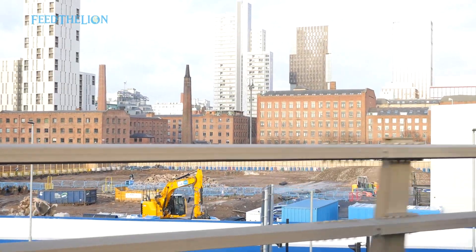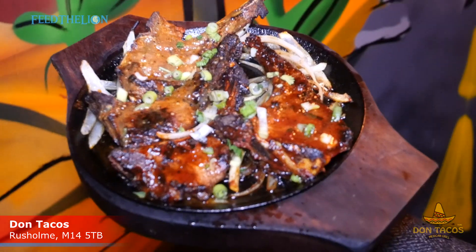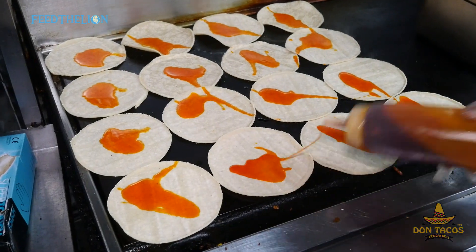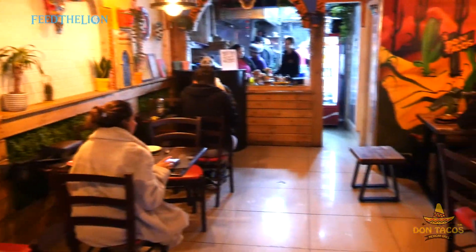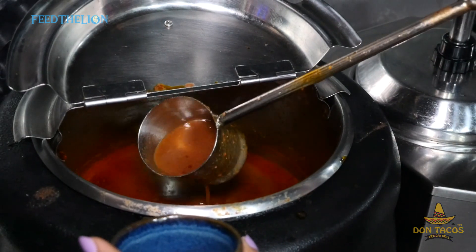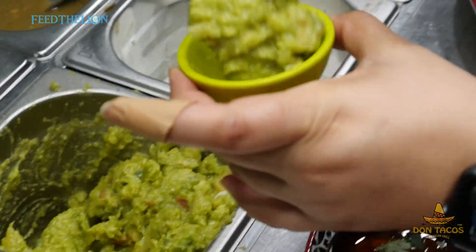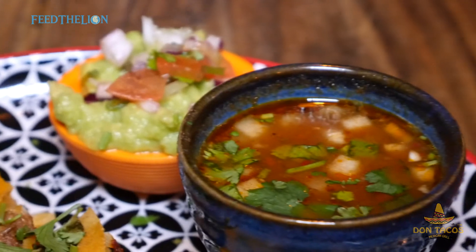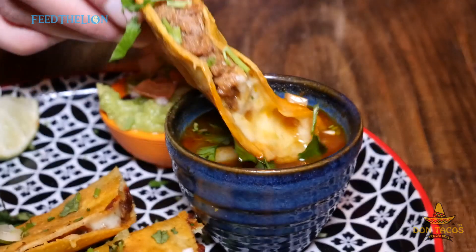After this we went into Manchester to the curry mile, where they had many halal options, but what we went for was Don Taco's Mexican Grill. They're an authentic Mexican restaurant in Rusholme offering fully halal Mexican street food. Although a small joint, this had plenty of character with a colourful Tex-Mex interior. They also had the Don waiting for your order and what we recommend is the Birria Tacos — they were the first ones to bring it into Manchester. Four corn tacos filled with homemade beef, lots of cheese, grilled and served in a unique Birria sauce. These are five out of five and if you haven't had these before, you need to go down and try them because we're definitely missing them here in London.